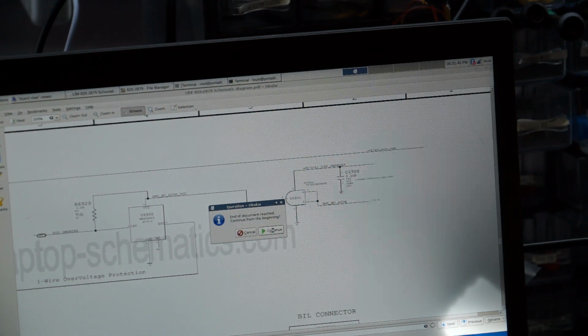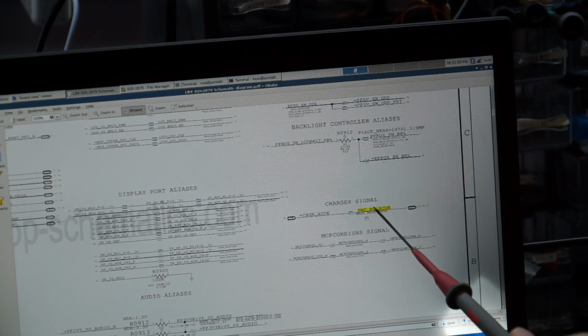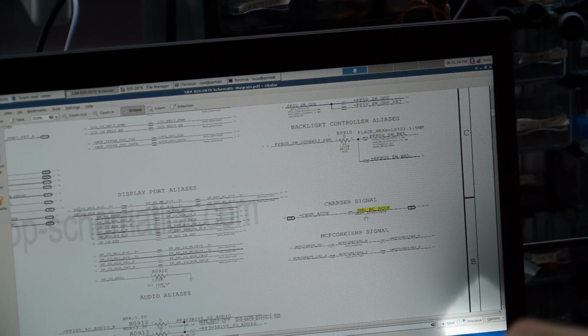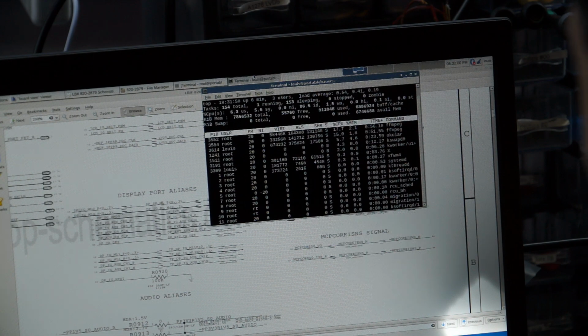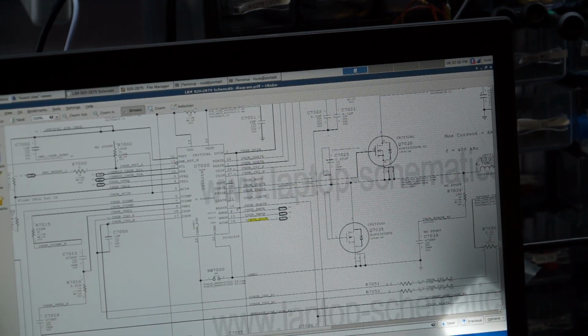Here we go. So SMC underscore BC ACOG. Over here, it says charger signal, charger underscore ACOG equals SMC BC ACOG. So let's find charger ACOG and see where that goes. Let's continue going further down the rabbit hole.